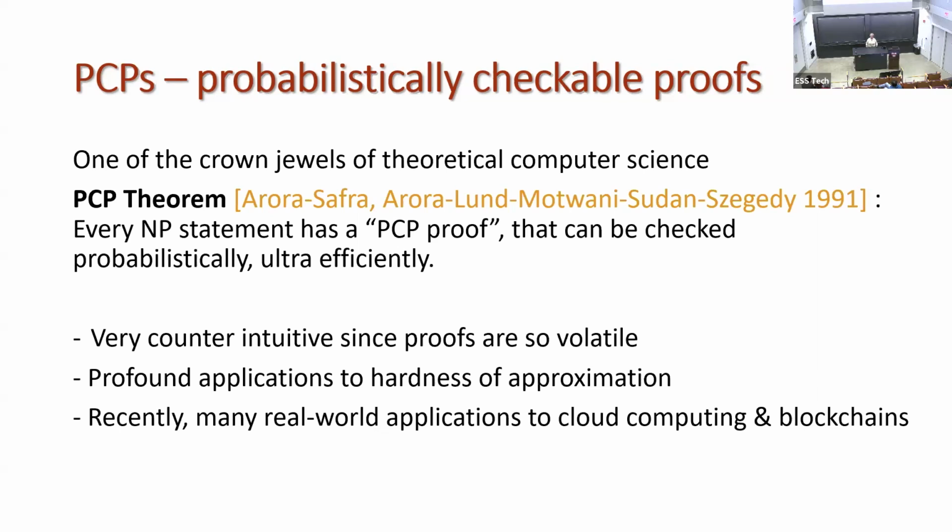So how would I do that? If I need to go over every step, I don't need the cloud at all. So the whole point with the PCP proof is that I can check randomly, in a random location, and need just very little communication. So indeed, there are a lot of companies out there that are now implementing PCPs for blockchains and other things.